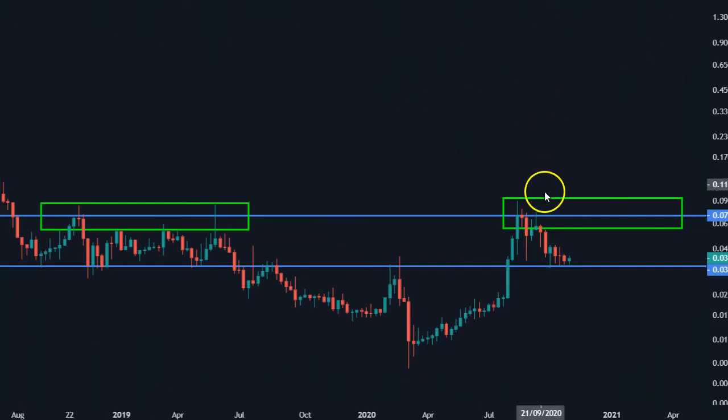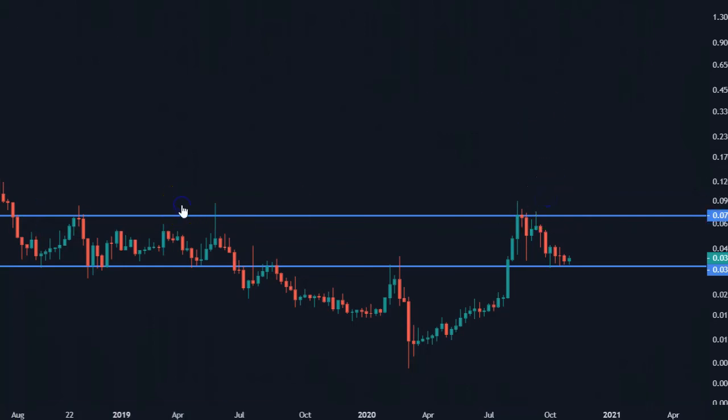What is your conclusion from this picture? Fairly simple. If we moved in this space for a very long time, will you make a conclusion with me that this will be our space where we will move in this time? Now, there is one difference. This was a bear market. Now, this is the start of a new bull market.